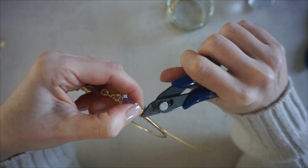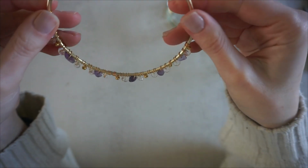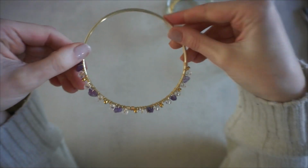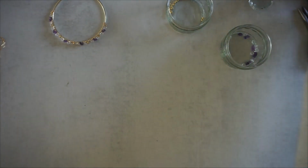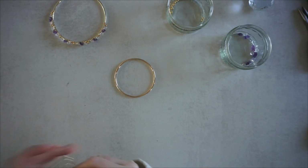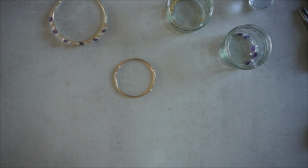You can use scissors, you don't need to use jewellery pliers or jewellery cutters, whatever you want to call them. And then you have your first hoop. Put that to one side, and you can start your second one. So again, take your meter of wire, and you're going to cut it in half.